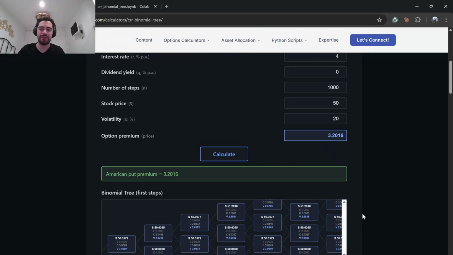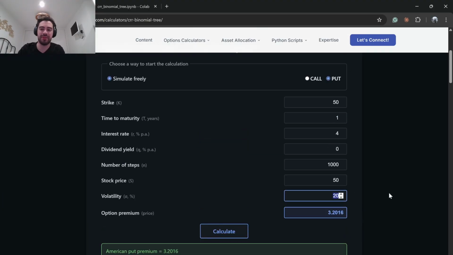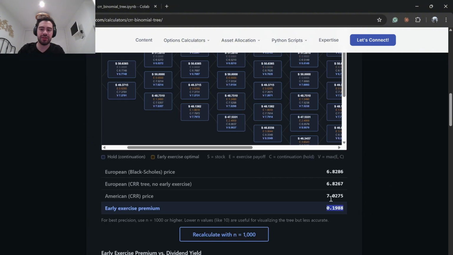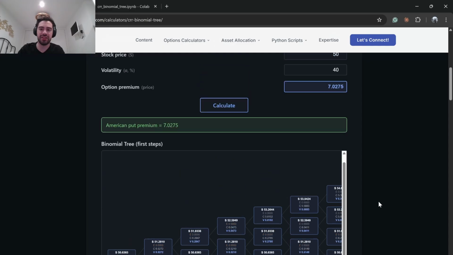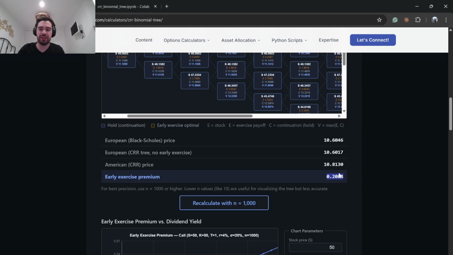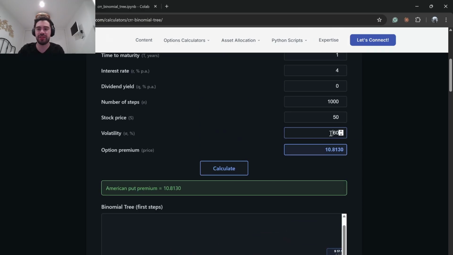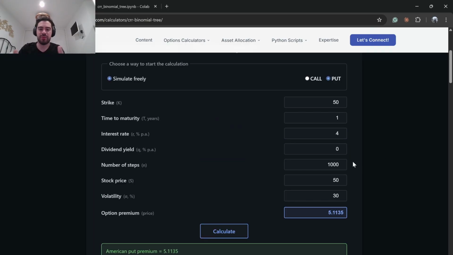And let's see if I increase my implied volatility. Let's relate it with the other variables, like Vega. What's happening with my implied volatility? From zero, we have 0.19, 0.20. So it affects the early exercise premium a bit if I also change the implied volatility. And there are a lot of ways to play with it, changing the variables to see how it affects the early exercise premium.